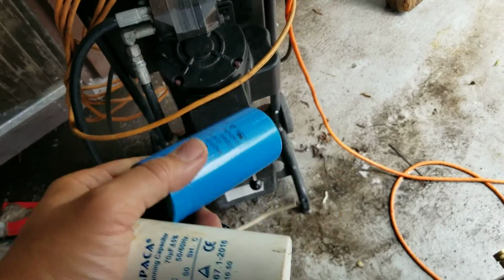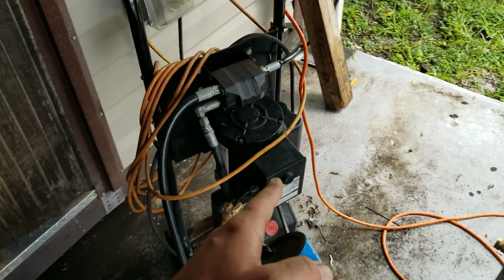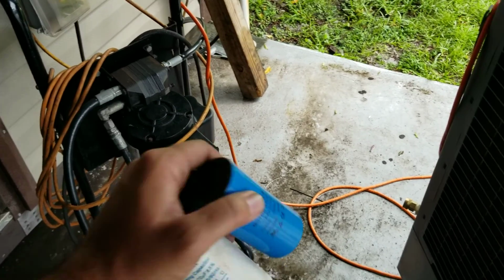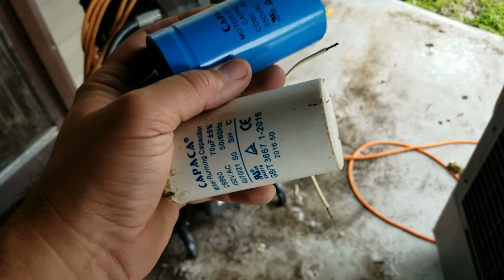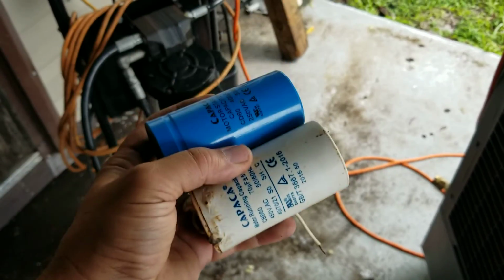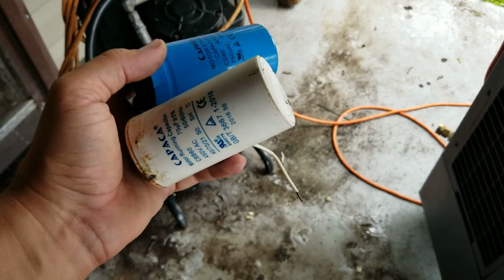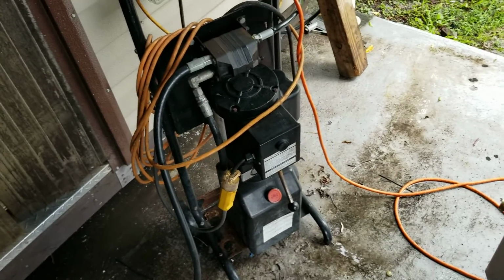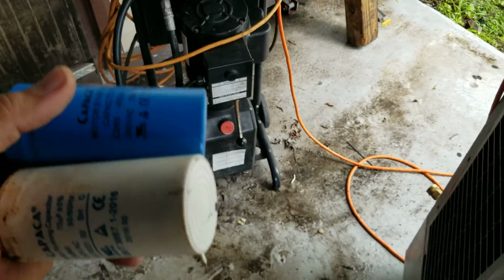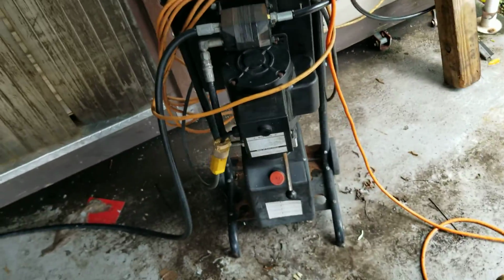I just kind of thought about this after the fact, but if you're having an issue with your motor, chances are the capacitor probably blew out, and you can get them online, Amazon. Each capacitor was like $14, $15. I actually bought 3 capacitors because I was unsure of this one right here. So I bought 3 capacitors for the price of one of their cheapest ones on Amazon. That is ridiculous. So if you have an issue where you need these capacitors, don't even waste your time and call the company unless you're willing to pay their ridiculous prices.